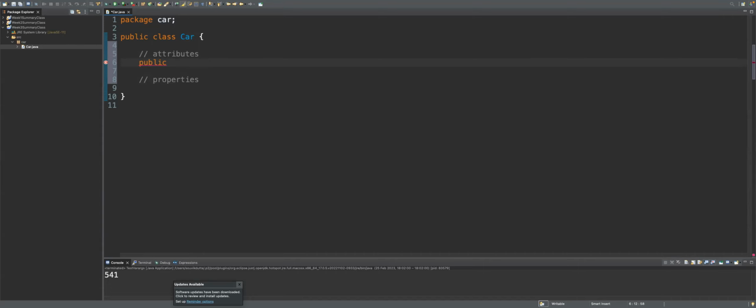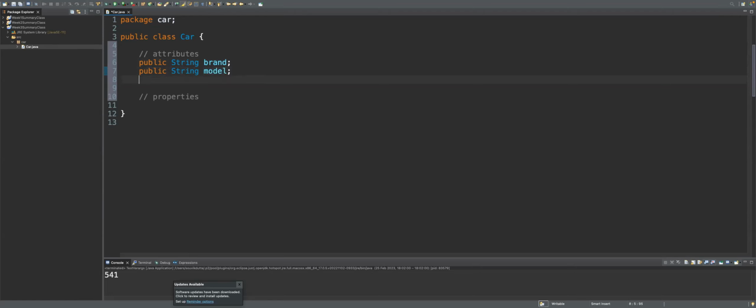So I'm just saying public String brand, right? And I'm not going to give any information. I'm just going to put a semicolon, which means that the variable is created, but I'm not initializing any value to it. Make sense? Again, public String model.